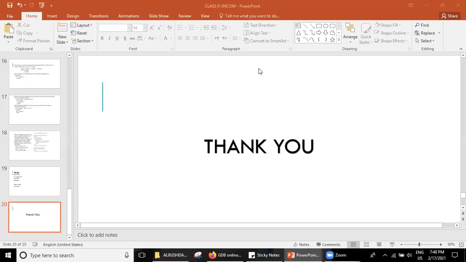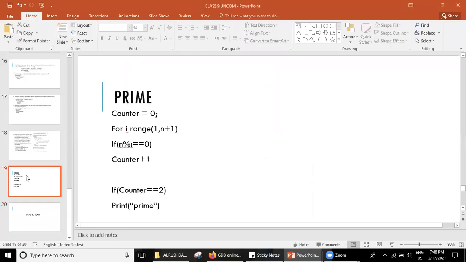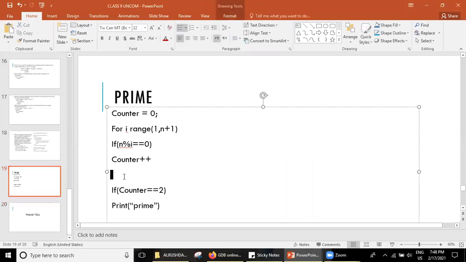Oh, how can I solve this problem? And if you're not able to solve a problem, what you do is write an algorithm on paper with a pen. Try to write it there. By algorithm, I don't mean you write step 1, step 2, step 3, step 4. No, I don't mean this. Just try to write the important, significant part of the code that you have to write, the logic. That's the reason I am explaining only the logic. These are the very important things you need to be a good programmer.